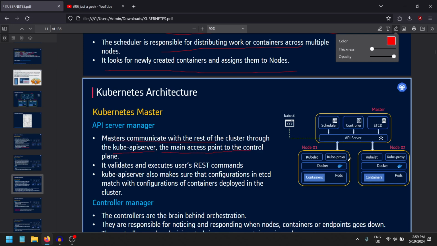The nodes and the master communicate with the API server itself. It validates the user REST commands.